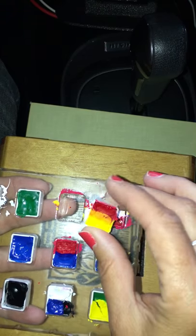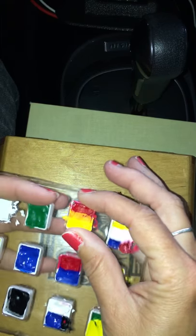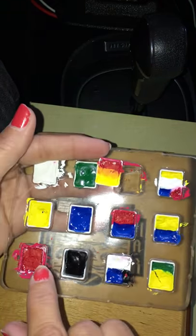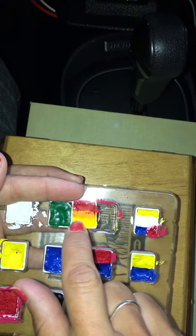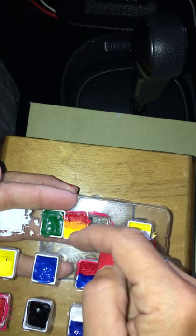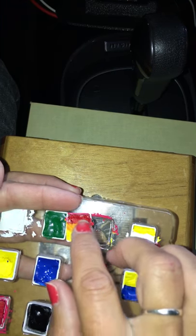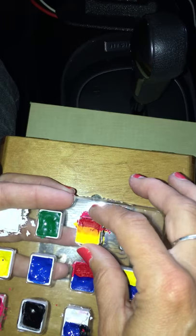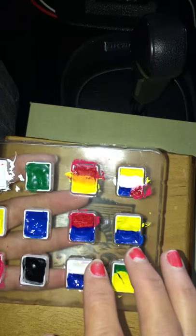So what I did was I created pans that I thought would have the color mix that I would most often use. So I use orange quite a bit. So what I did was I took the yellow and a little bit less of the red, and I filled the pan. And you can see as it dried, it created a little bit of an orange in between. But my thought is when I go to mix this, for ease of use, this color would be my orange. But what's nice about it, instead of buying an orange, is that I like to mix my own orange so that you see some of the mixing going on when you put it on the paper, so it's not fully mixed. It just looks better.